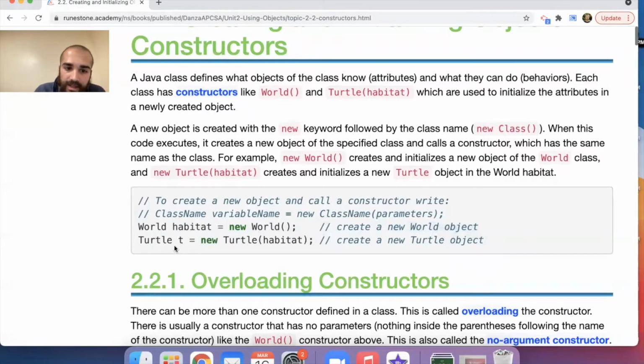In this case, they didn't name the turtle Myrtle, or what was the other one they had before? Myrtle and Yertle. Or Steve. They named it T. You can name your turtle whatever you want. You can create multiple turtles. You can create multiple objects from classes. That's a key concept. You can create multiple objects from one class, which then saves you lines of code.